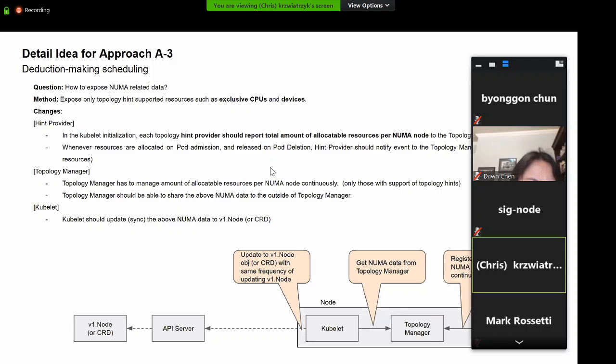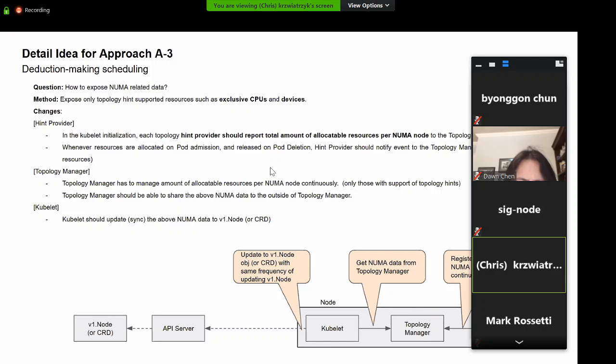Okay, last two slides. Sorry for skipping so fast. This one is regarding the challenge of how to expose the NUMA-related data, and the answer to this problem can be to expose only topology-hint-supported resources such as exclusive CPUs or devices.